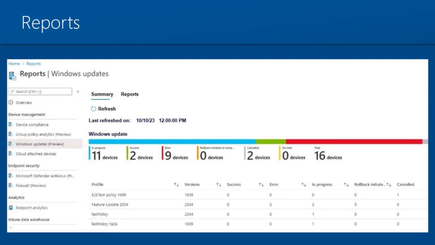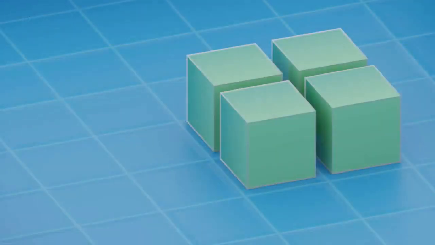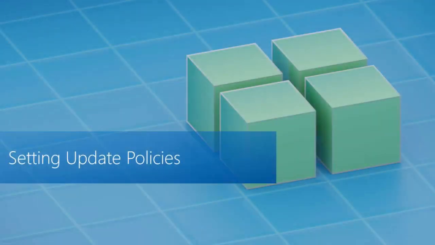That's all it is. But what you can do is you can set up policies on your systems so that you can determine what groups of people are going to get what updates and which updates they're going to get. And you can do this all through policies. So what are some of the main policies that we look at when we're setting up updates?